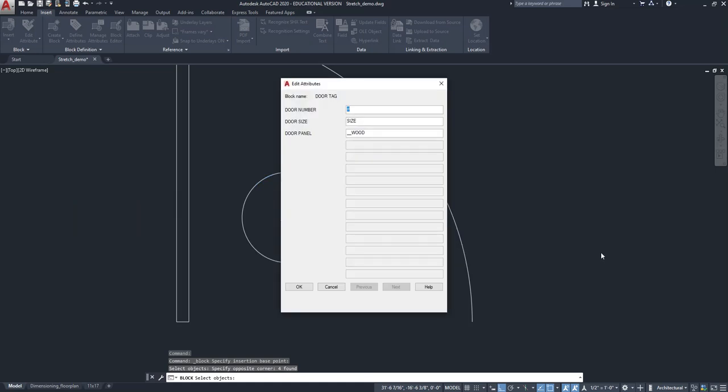When I hit OK, it says, great, you've defined your attributes. Let's input what the values actually are. I can type in the door number, number 1. I can type in the door size here, 3 foot 0 inches by 7 foot 0 inches. And let's say that instead of just wood, this is cherry wood. This edit attributes screen is where you input the information that will then go into that schedule that I showed you.